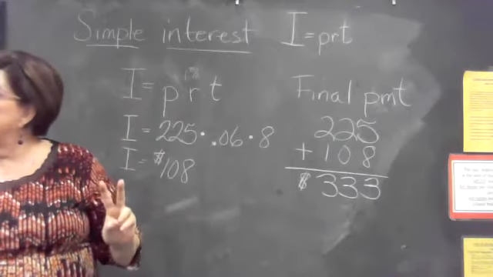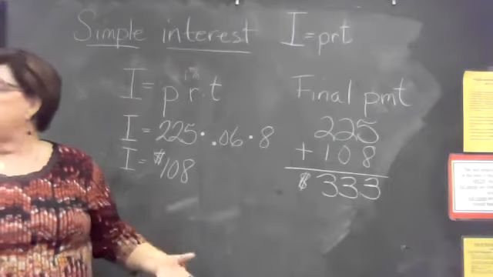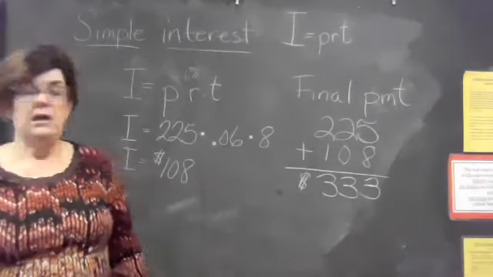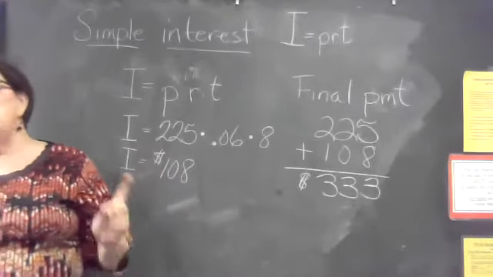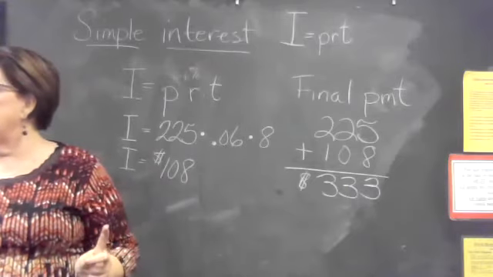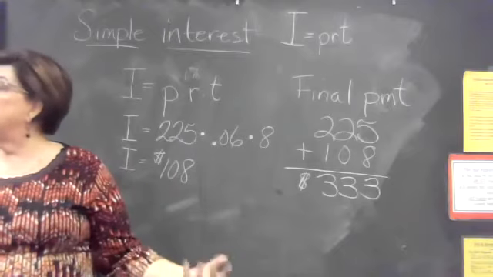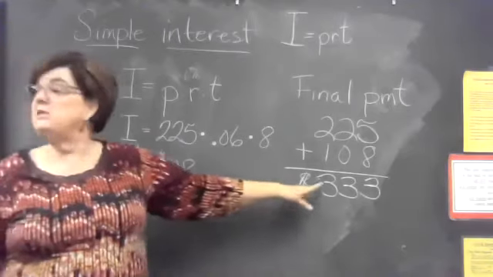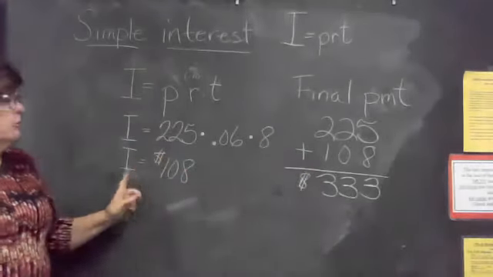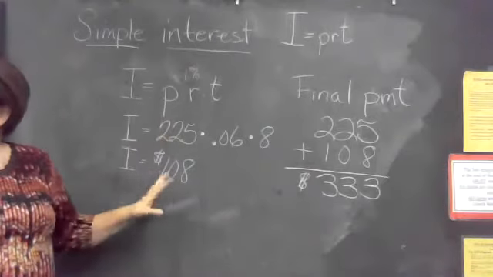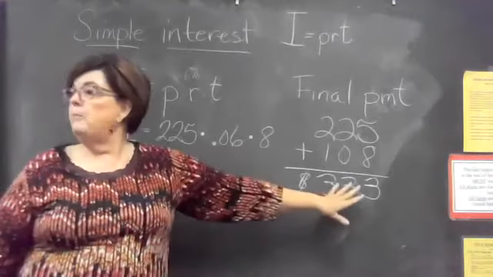There are two ways they're going to ask this question. They're going to say, how much is the interest? Which is what they ask on this problem number 5, right? And so your answer is 108. But you need to go back and look at some of these questions and see what they want to know. They may say, what's the total amount that they paid back to the bank? Then you would use this answer. Do y'all see? So you need to look on the word problem after you get this stuff done and see which one they need. Do they need just the interest, or do they want the full payment?